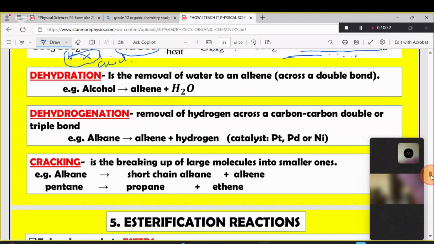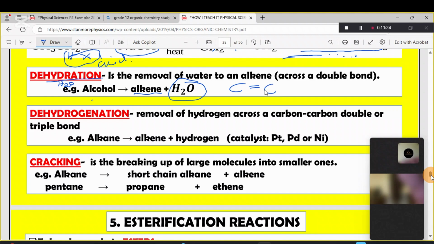Okay, and then now we move on to dehydration. You already see by the word hydration, you know hydration, when we're adding what? Water. Right? So since it's D, that means we are removing water. That means at the end of our products, we're supposed to have water. So this one, we normally come from an alcohol and then it removes water. We now have what? An alkene. Remember, an alkene is the double bonded one.